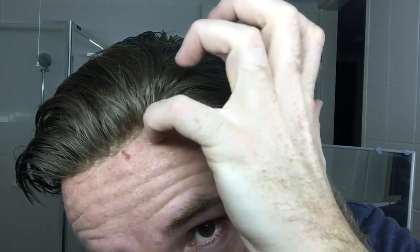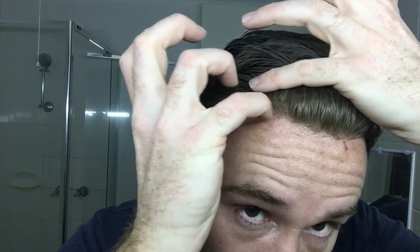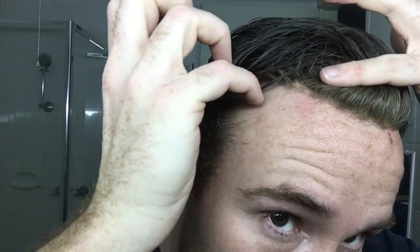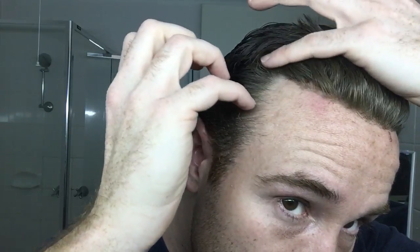I'm up to day 5, I think, of this piece. So this is a bleached piece that I put on in a few videos ago. And it seems like the only maintenance I've had to do is just squeeze out a bit of this glue as it starts reaching the surface and getting a bit dirty once in a while. And as I was doing this, that's when I discovered, hang on, there's a bit of a chunk of hair missing there. That wasn't there before.